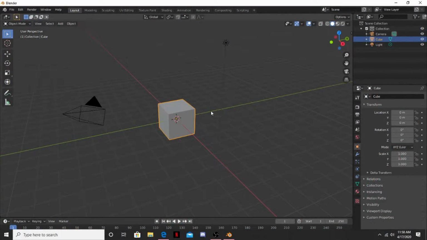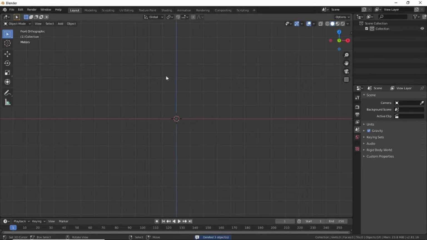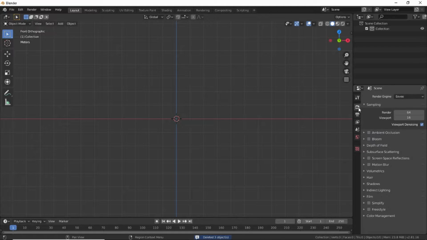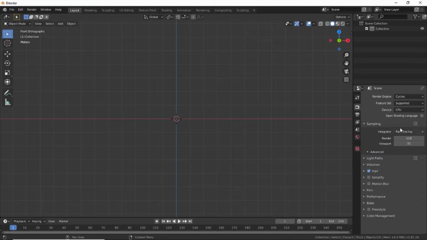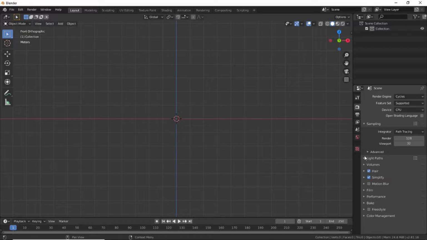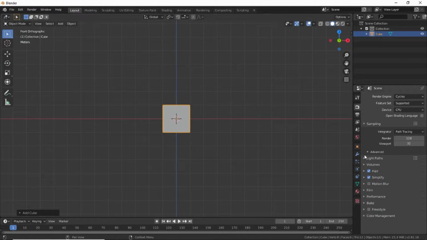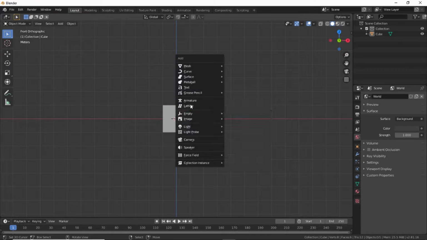Alright, now that we're in Blender, we're going to press A to select everything, and press X to delete everything, since we aren't going to need any of those objects. Come up here to select Cycles, since I like to use Cycles, and that's what we're going to be using for the course of this video. I'm going to add Simplify and turn down the max bounces to 8, since that helps with rendering and saves time. Now I'm going to press Shift A, go into Mesh and add in a cube.